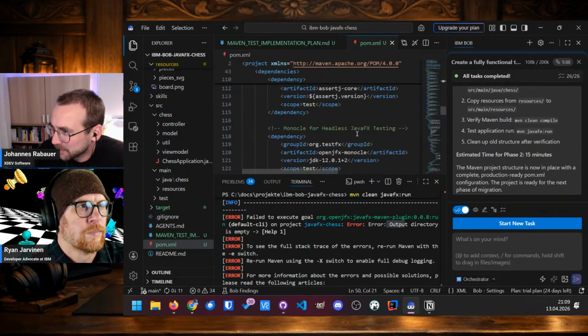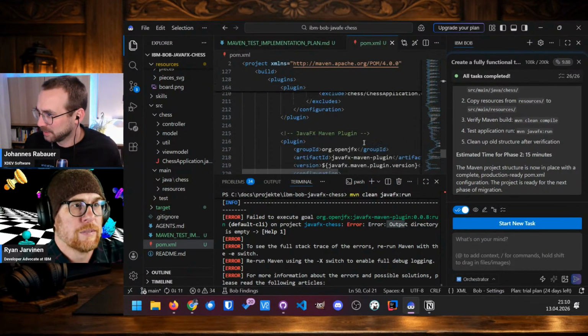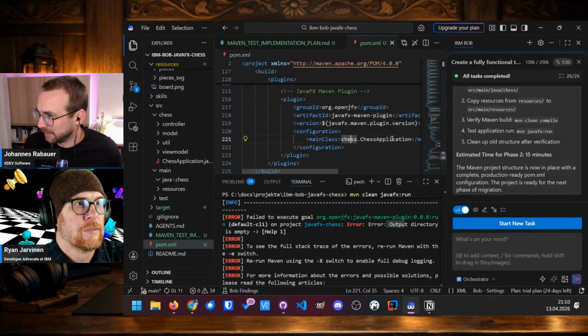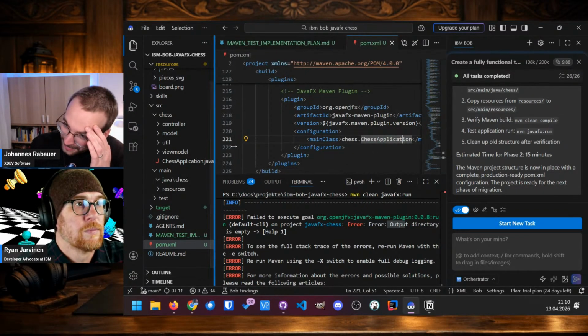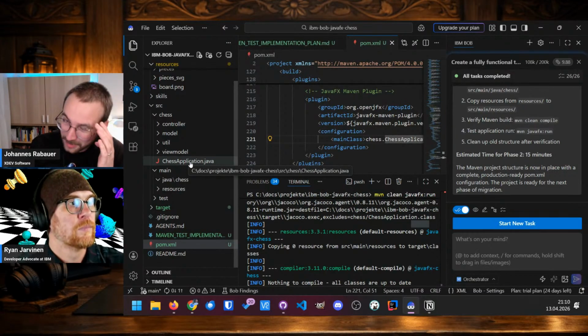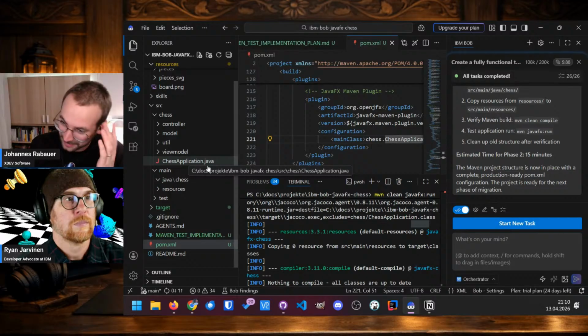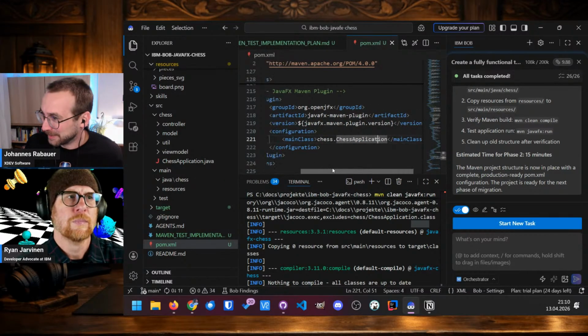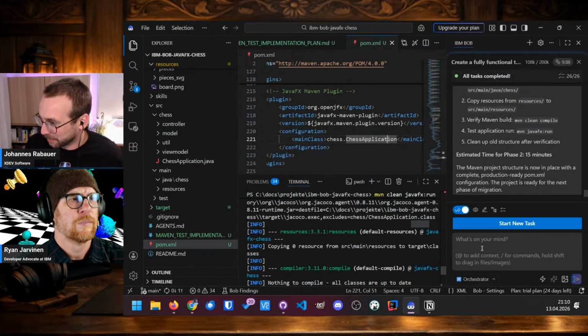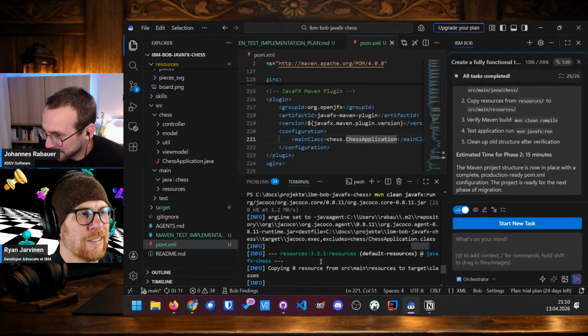Oh, we should just let the AI fix it. Yeah, should be easy. Oh yeah, I had the problem that was really stupid, because I had a chess application file but without the Java extension, and I didn't realize that. But yeah, this shouldn't be the problem here. So let's see, and let's let the AI fix it.